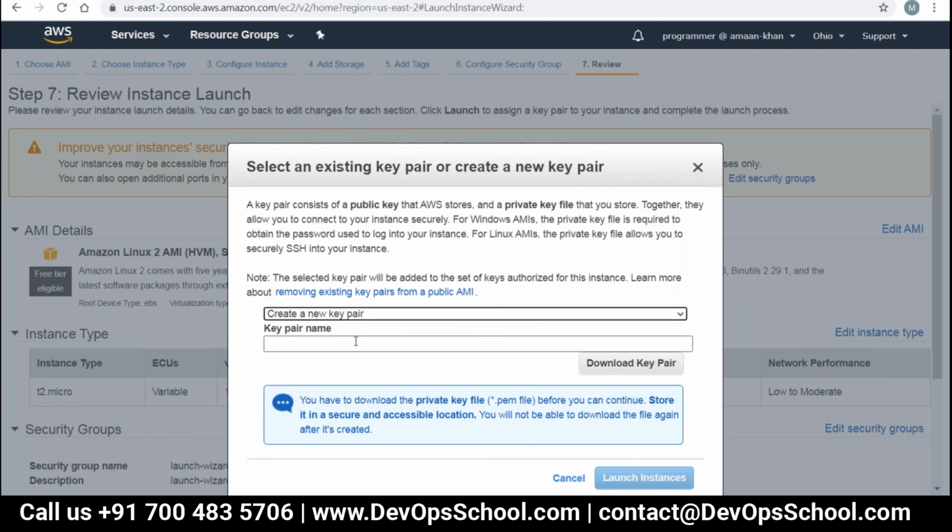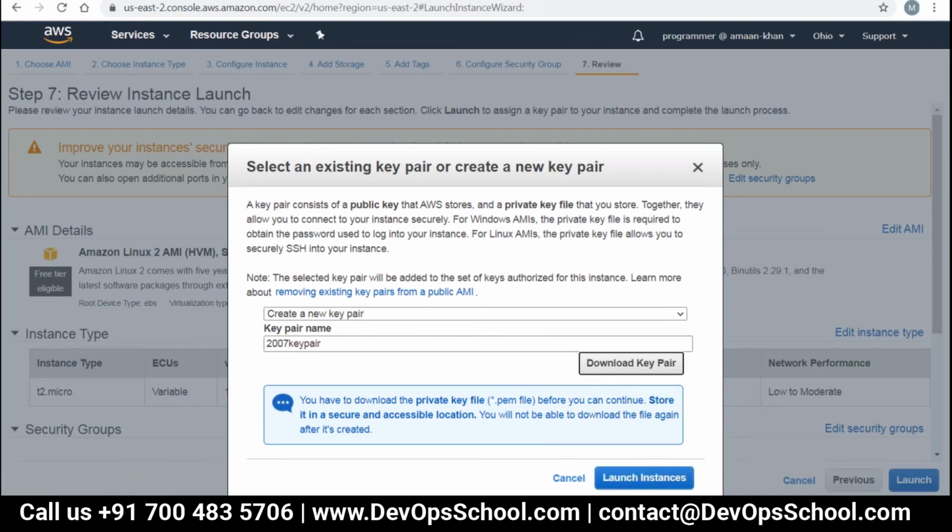Okay, for your sake, I'll do that. I'll say new key pair, 2007. Download that key pair. Yeah, it's downloaded.